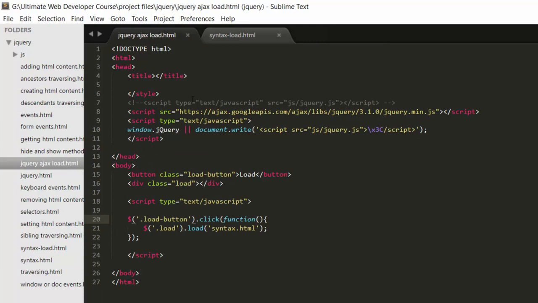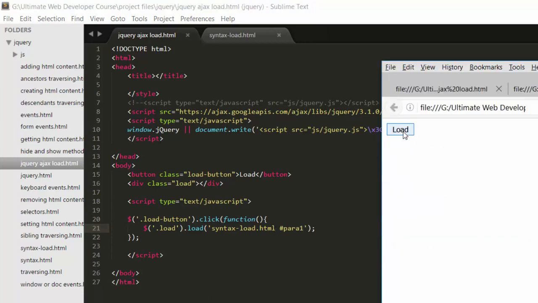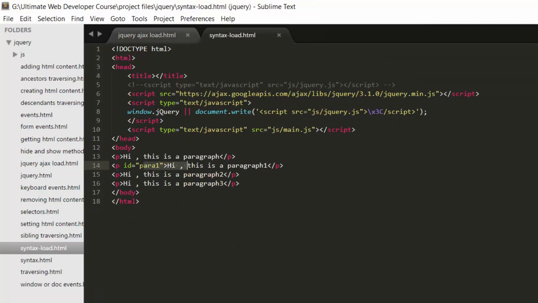Now let's come here inside Ajax load.html and change the URL to syntax load.html and provide hash para1. Now let's open in browser and click on this load. See, now currently only one paragraph is loading, and that is this paragraph which has an ID of para1.